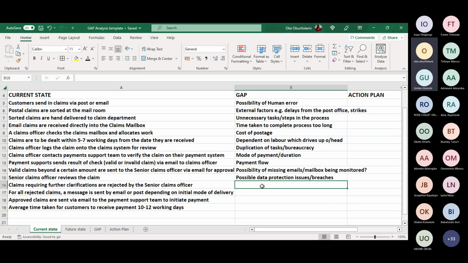Yes, sorry. It's with regards to the risks that she mentioned. I want to consider with regards to that senior claim officer determining which claim is valid. What system have they put in place to determine that? That's what I'm thinking. Okay, is that a gap? Oh yeah, that can be a gap. So how will we write that one now?